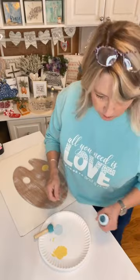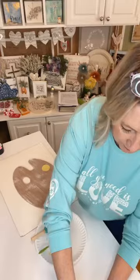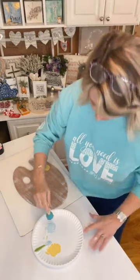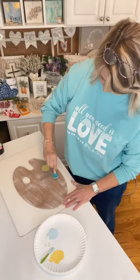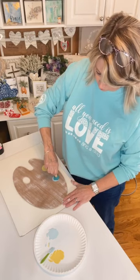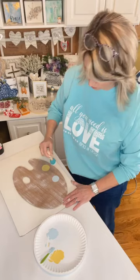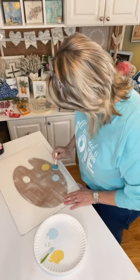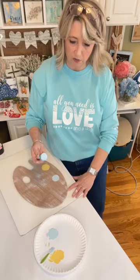Okay, I'm having a hard time getting my paint to come out because this bottle is almost empty. And I want the whole surface of this to be covered. So I would let this dry 100% and then come back a second time. And you could use these little pouncers a second time, or you could just use a brush, because at that point you do have a circle. I can paint inside of a circle. I just can't draw a circle or cut a circle out. Or maybe the paint that you choose won't look quite as transparent as mine does.